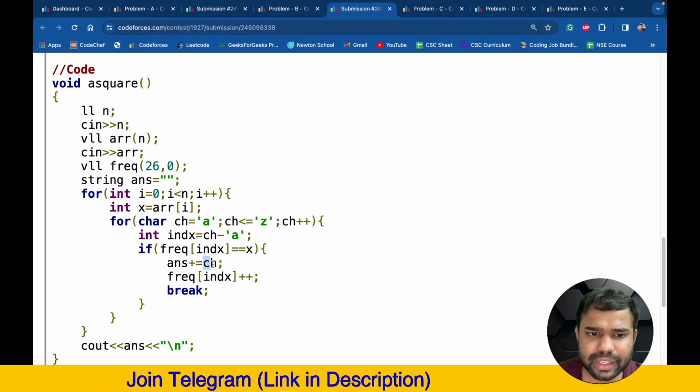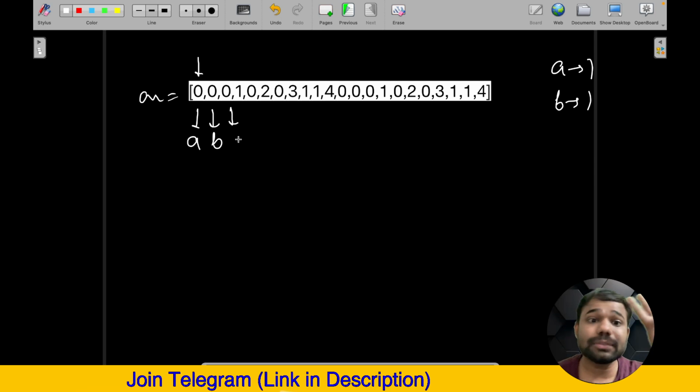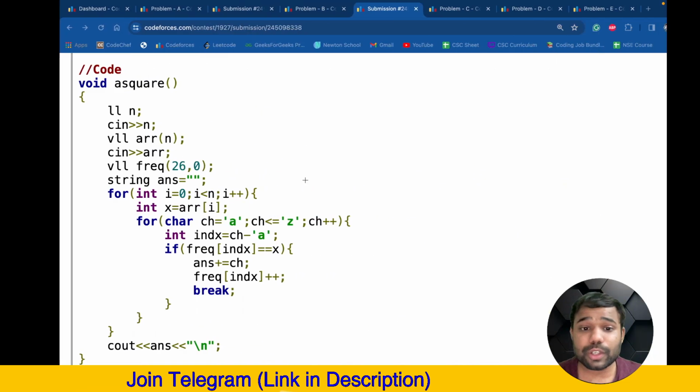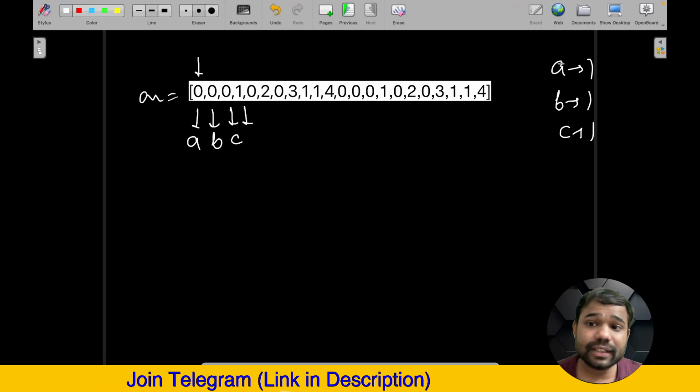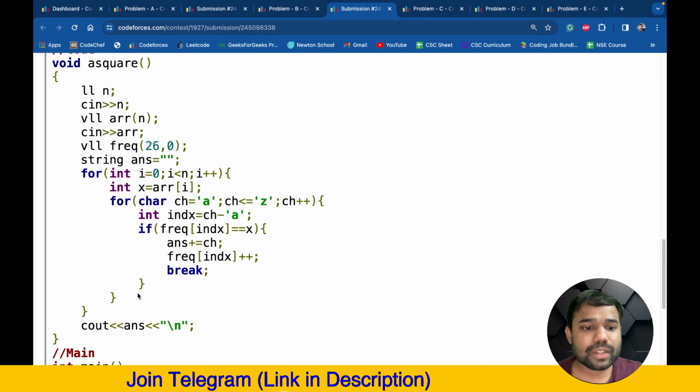I will take the character A, insert it in the answer, and now I will increase the frequency for A. Means now A is present 1 time. Now, again we will search for which character is present 0 time. A is not present, now B is there. Now B's frequency also increases. Now which character is present 0 time? A 1 time, B 1 time, C 0 time. Now which character is present 1 time? Because we are going from A to Z, first we will get A. So A will come here. Now again which is present 0 time? So D we will take here, and we will increase for A also. And this is how your whole string will be created, and finally your string is output.